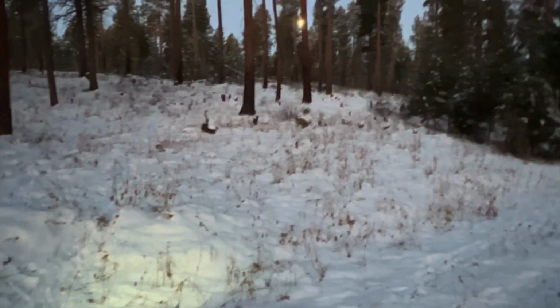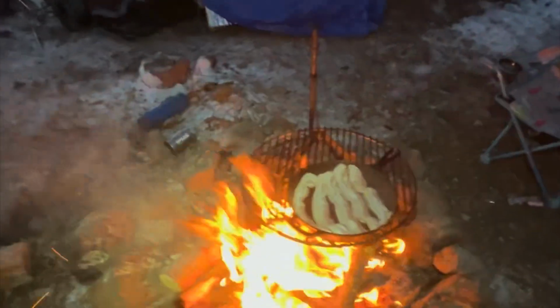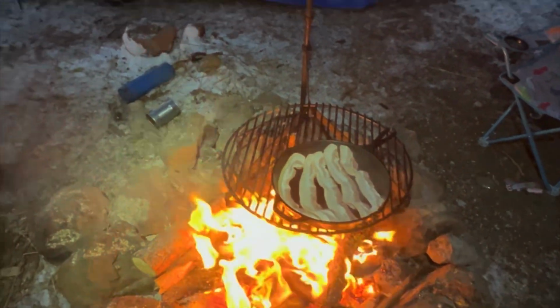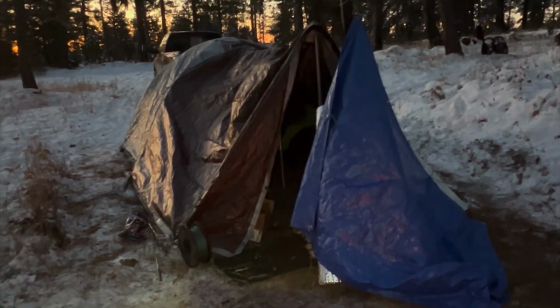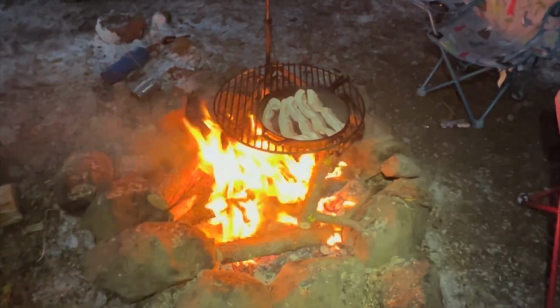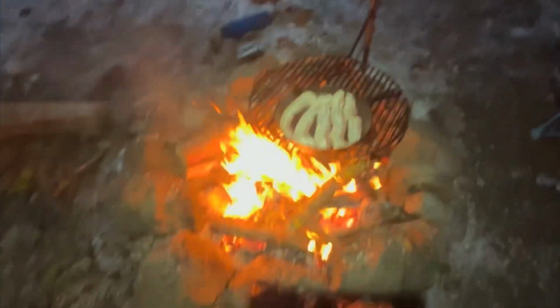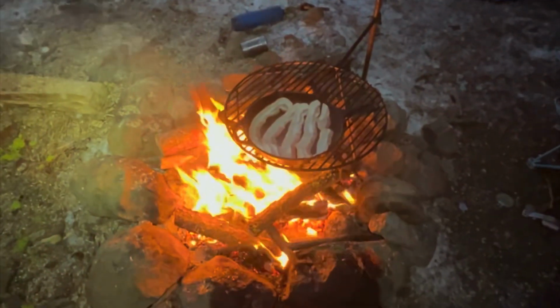Okay, moon is still out, but we got sunrise coming up. Got some bacon getting ready to cook. And got a little wood stove going in there, keeping us warm at night. Got time for some breakfast. We're a little late this morning, but it's alright. We're just kind of cold and kind of lazy today. So, get some eggs and bacon for breakfast and head on out. Hopefully get it out today.